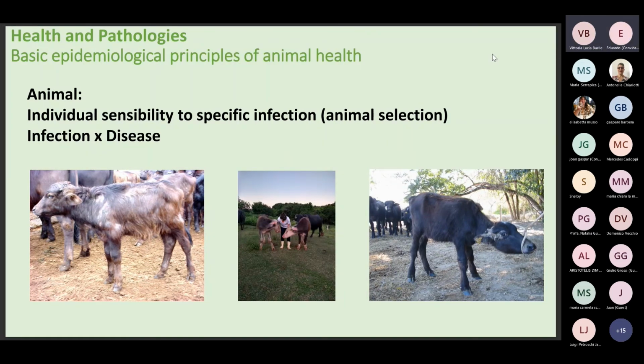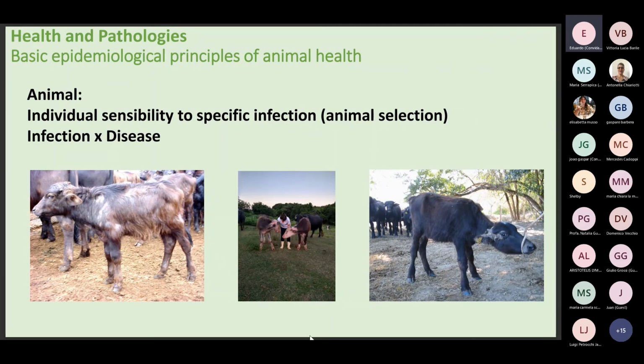Okay, I can go. So we need to consider the individual sensibility for a specific infection. Some animals are more sensible to plant poisoning. Some animals have genetic disturbance, and some animals are more sensible to parasitic disorders. So we need to understand what type of challenge we have in each farm, in each environment, reduce the possibility of the infection, and try to use some practices in the farm and maybe some specific medicines to promote health. And when you promote animal health, you reduce the impact of the infection.